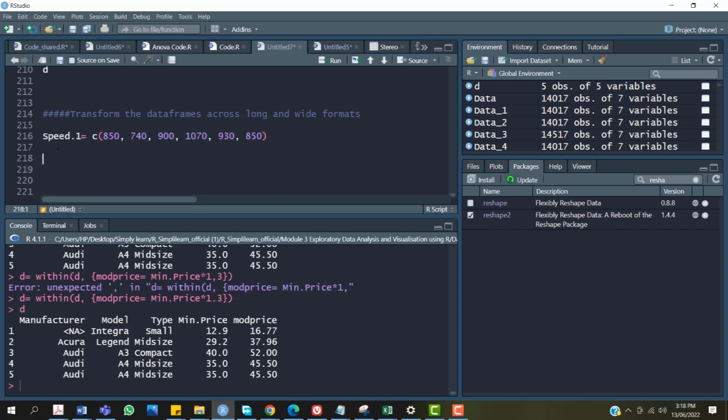Similarly, we'll have a second set of observations as speed.2 with hypothetical values here, and a third observation for the speed variable, again some random values like 800.